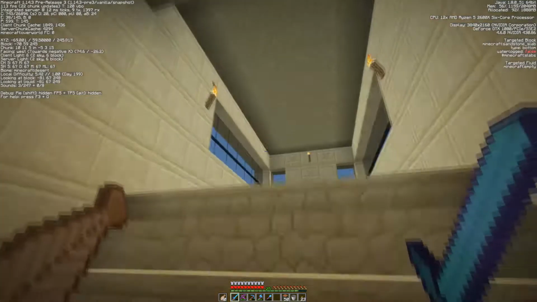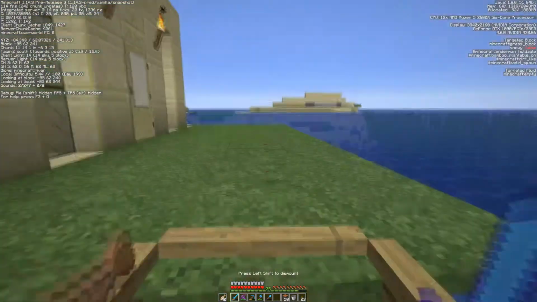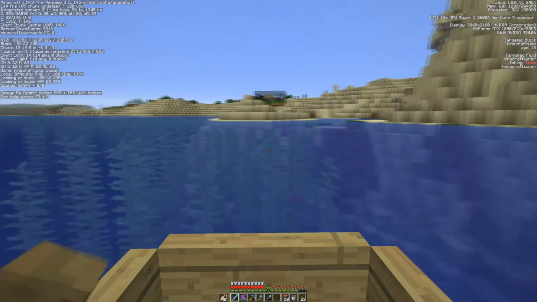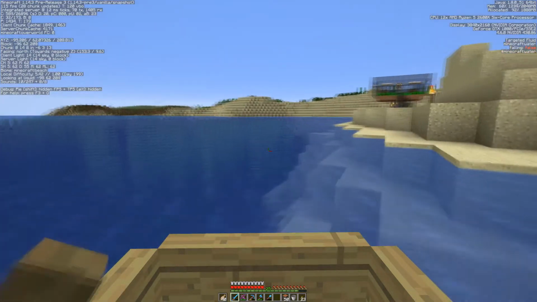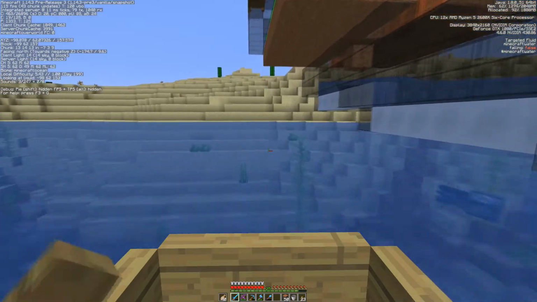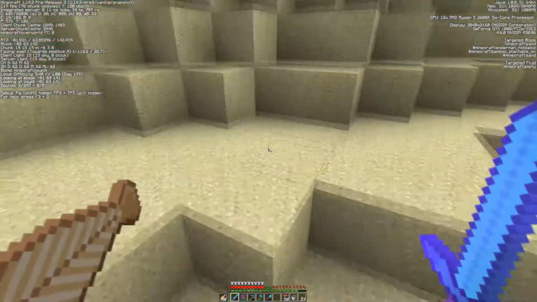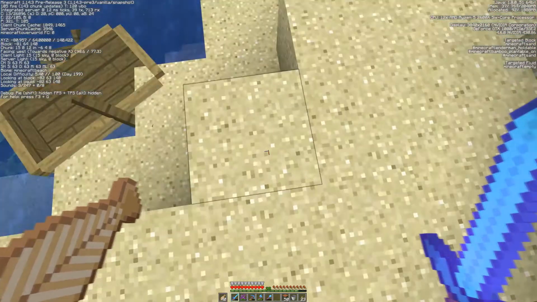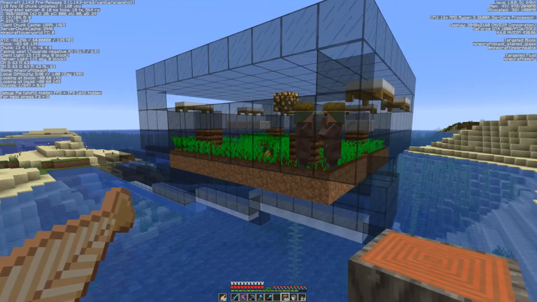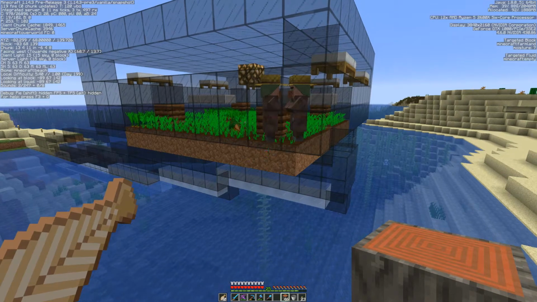Right, we've made it back to the base safely, which is surprising. And I thought we'd go and check on the village, see if anything's working. See if they're producing any babies. Doesn't look like it at the moment. It does sound like there's some babies there, but I can't see any. So I think we may have to introduce some more.